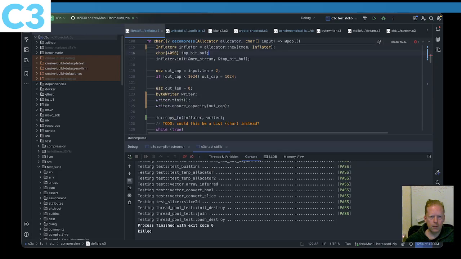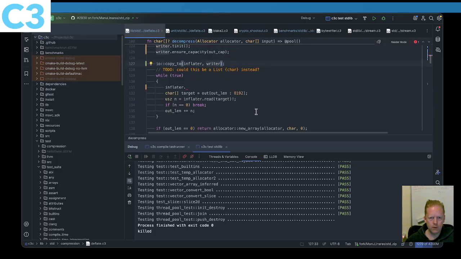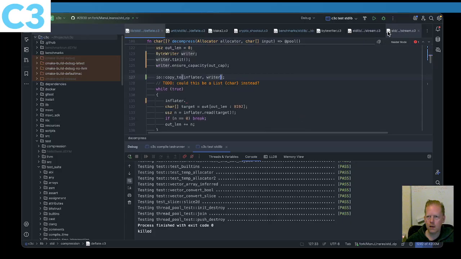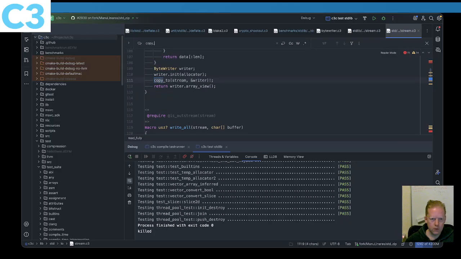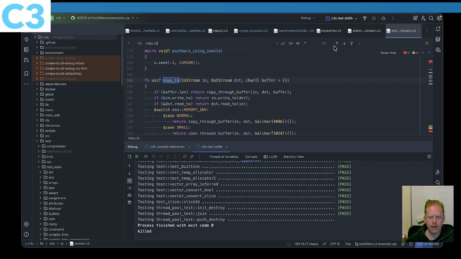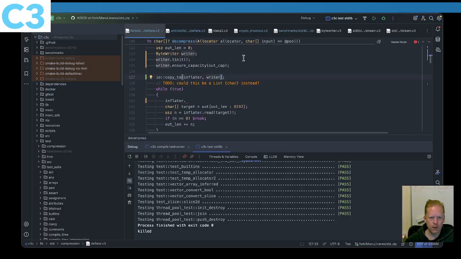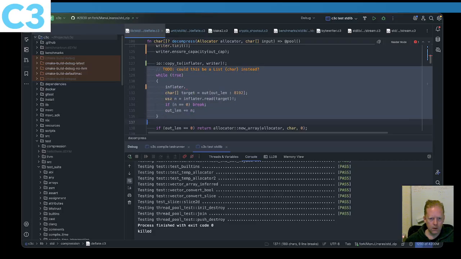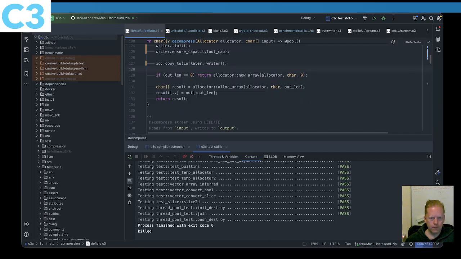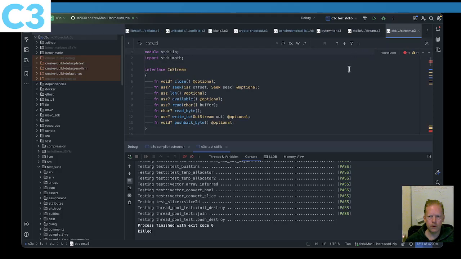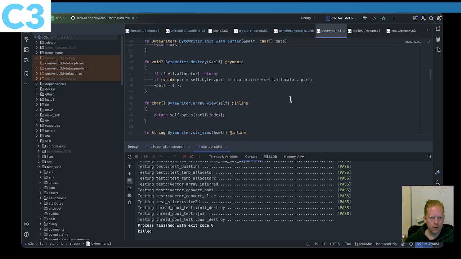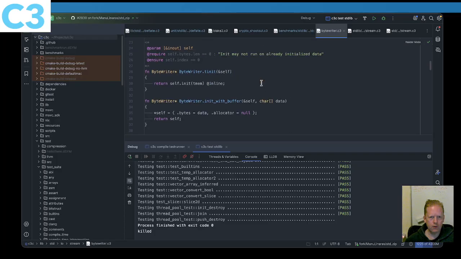There are going to be some things here. Copy to might fail in some way. It's going to say how big that resulting thing was, but we don't care about that because it's going to track that inside of it. So we can have out length. If it's 0, then we just do that. Otherwise, we have this in stream byte writer, sorry, and we have an array view of that, so we can just make a copy from that.